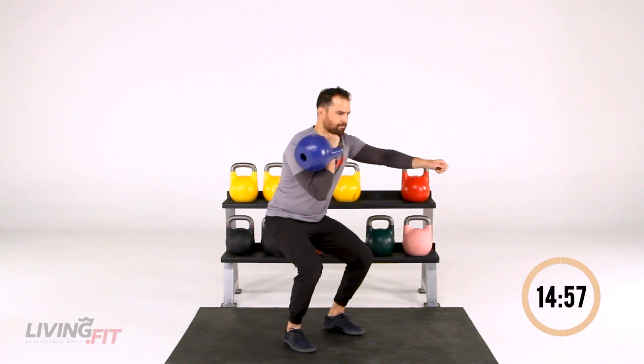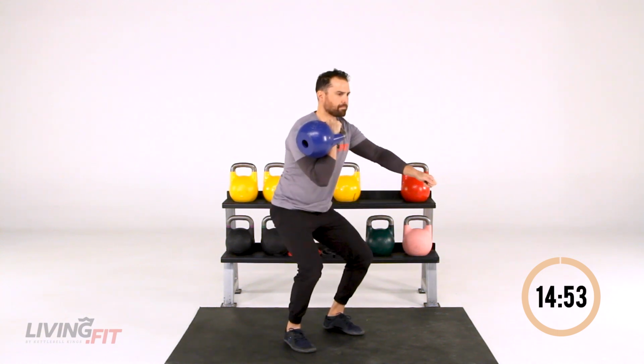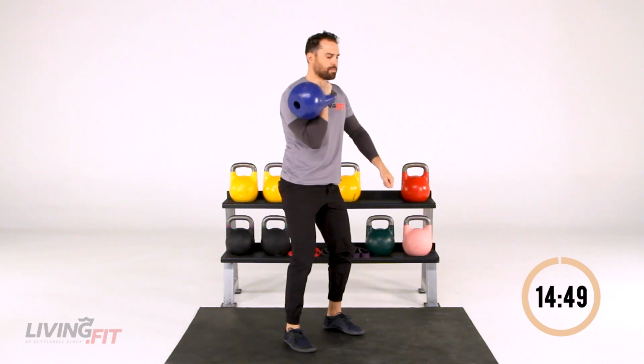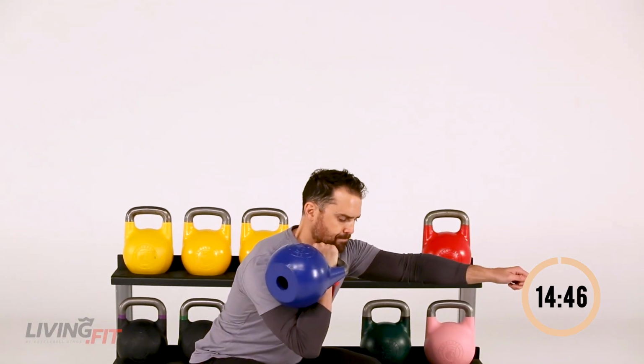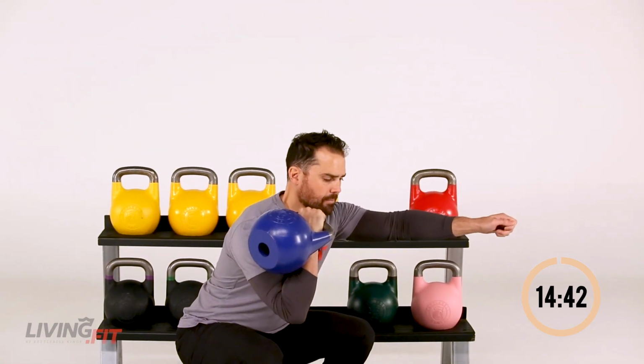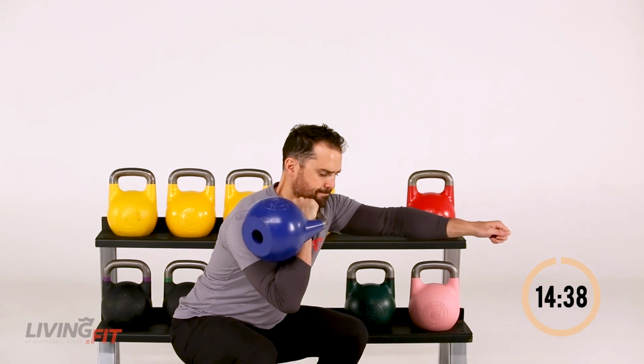So again, nice smooth cadence. We're not going excessively fast. We're not going excessively slow. I want you to pause for just a split second, just enough to take the inertia out of the equation, to take that stretch reflex out of the equation, so that way it takes a little bit more pressure on your legs. And switch arms quickly, keep on squatting.